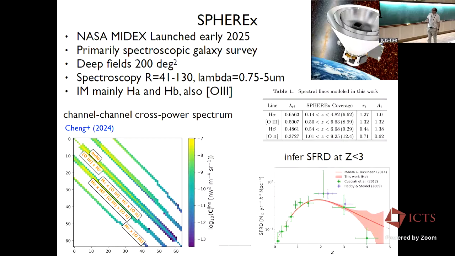I mentioned SPHEREx, and that's cool because it launched earlier this year. I don't know if you were following that, but it was one of these things where there was a published launch date, it got delayed, and it got delayed, and it got delayed, and then it launched perfectly. And so this is just a little picture of how it looks. SPHEREx will do lots of science. The main thing that it's going to do is a spectroscopic galaxy survey.